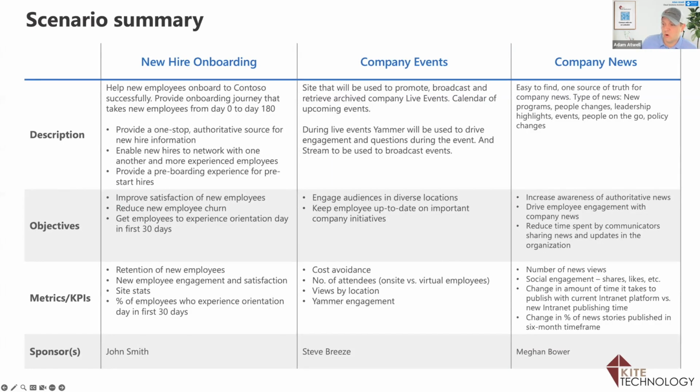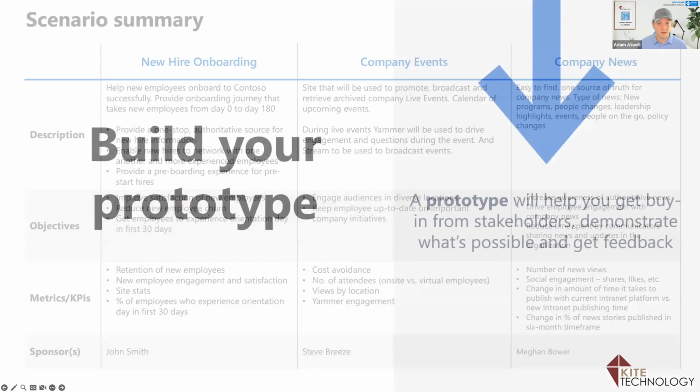For that new employee experience, you can basically take your employee manual and put it in the format of a web page. You can have links to all of your benefits and those kinds of things that will allow you to make it a one-stop shop for that new employee. And then for your events and news, you can brand it, announce on it, create follow-up engagements, and also create little countdown timers and things like that that really tell your people, hey, it's coming, those kinds of things. So let's talk about maybe an approach here.